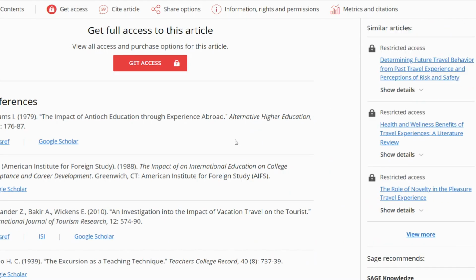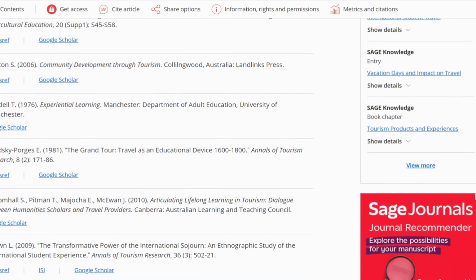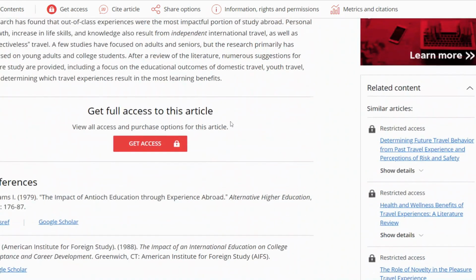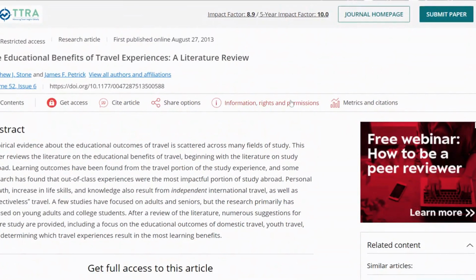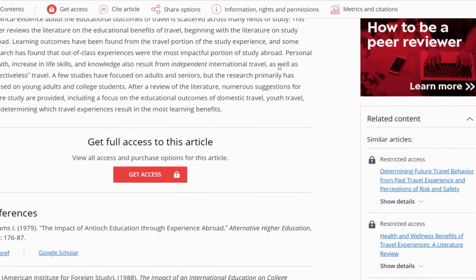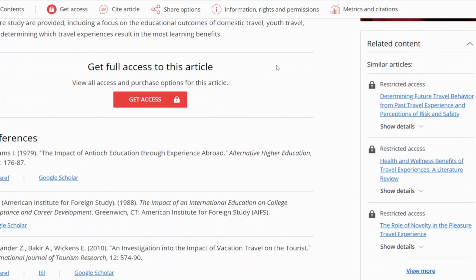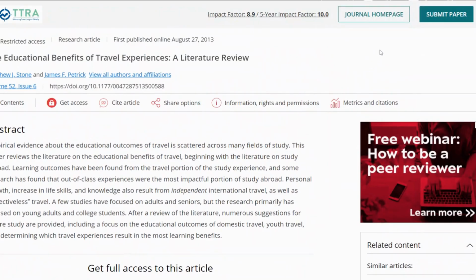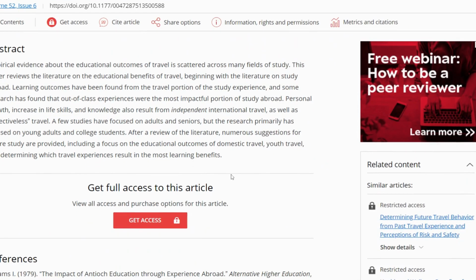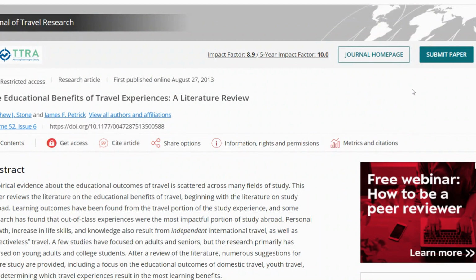Here there's a whole big review of literature on various research on the value of travel, the educational benefits of travel. Now, this one is locked, but going through the CEI library, I can probably get it.